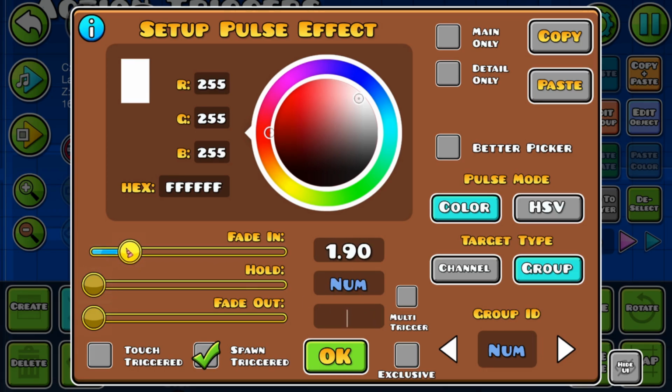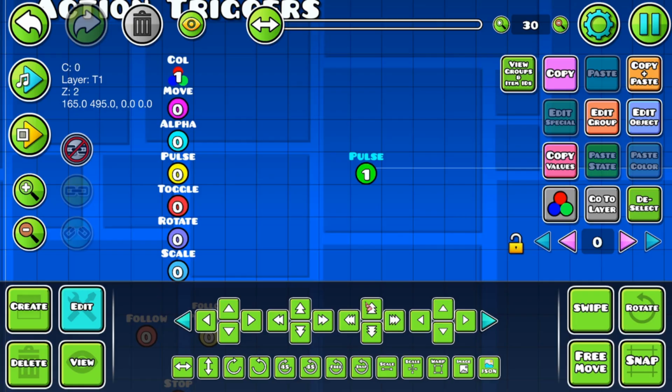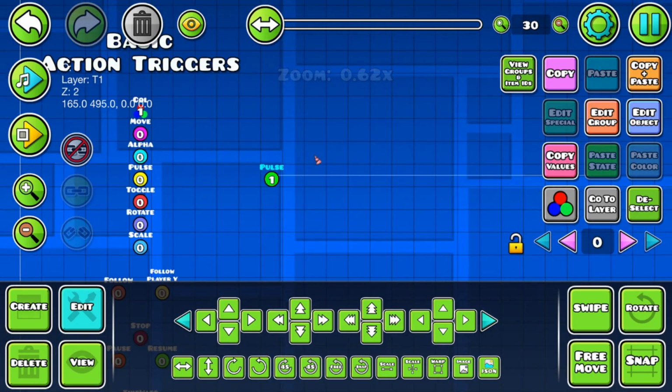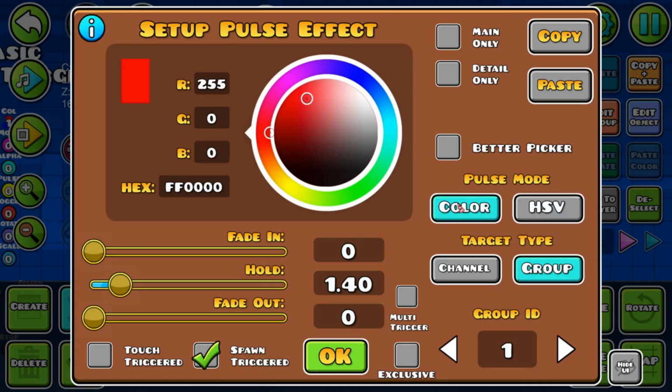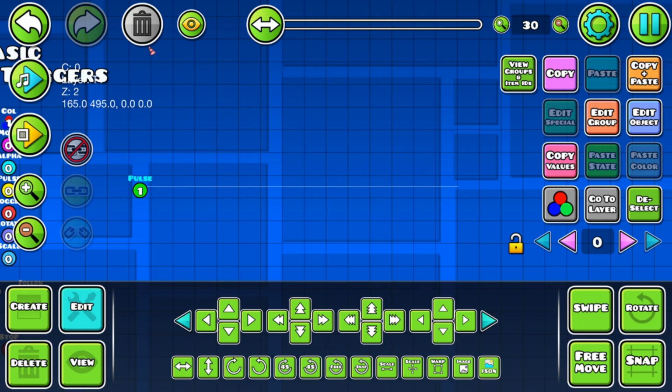You can only have something fade into a color, fade out of it, and the color will only stay active for as long as the duration of the pulse trigger's action. You can put in a specific color, and you can use the HSB and copy another color.